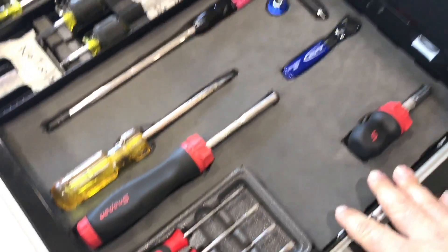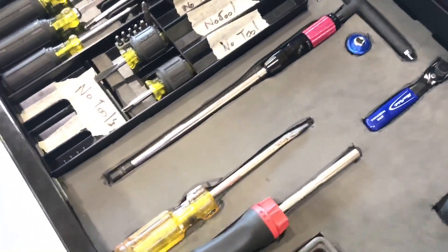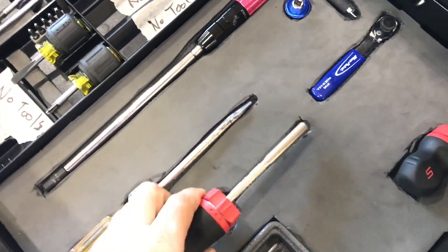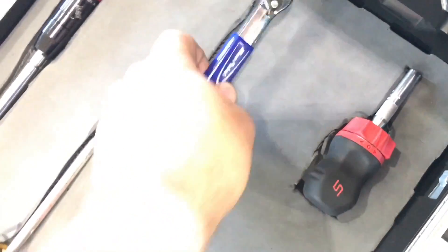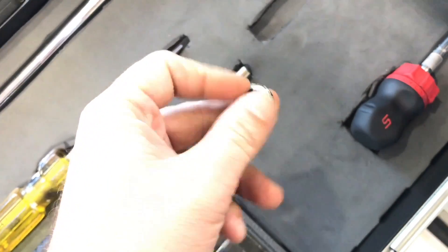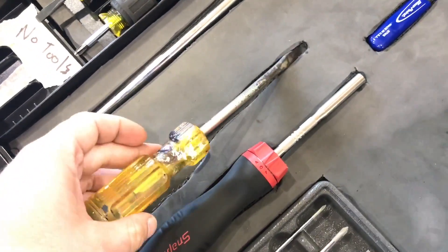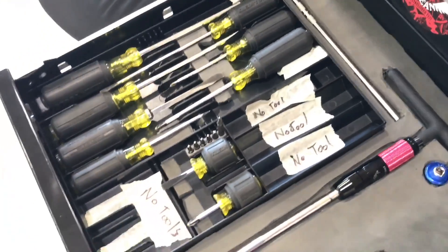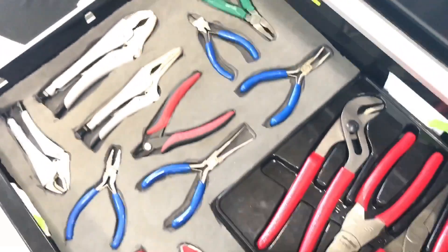Here's my screwdriver drawer. You can already see some Snap-on screwdrivers as well as some Kleins to the left. I've already used the hell out of this Snap-on ratcheting driver as well as the smaller one that I got with it, and this Blue Point side angle screwdriver — I really like that thing. This is just for opening paint cans and stuff like that — it's a beater driver. And that Craftsman T-handle has come in handy quite a bit; it's really proved its use.